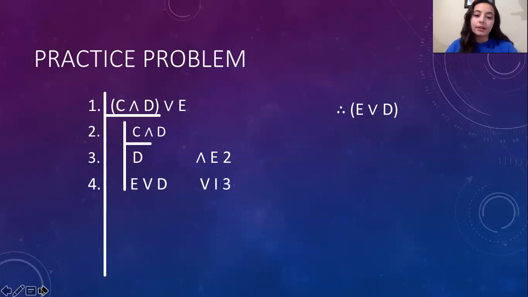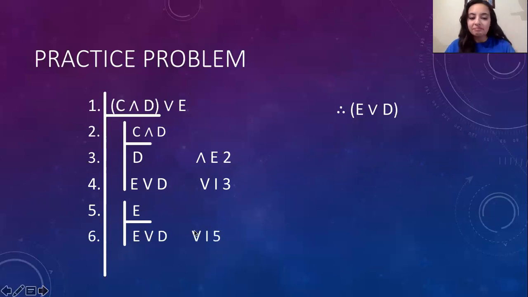And then we're not done yet. We still have to do the other side of the disjunction, okay? Because that's just the rule. Again, I'm not making anything up. This is just how the rules are. So we've got our second subproof, we get the other half of the disjunction, E, and my goal is to get to E or D. I can easily do that by just adding that or D in, and then disjunction introduction from line 5, and I'm good to go.